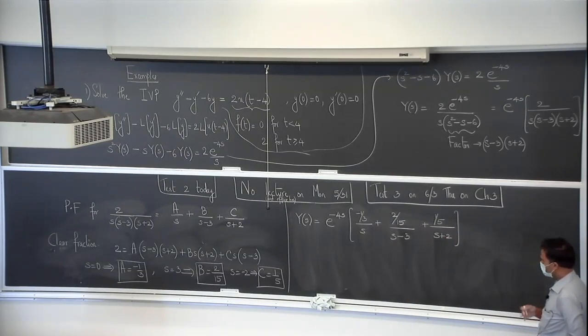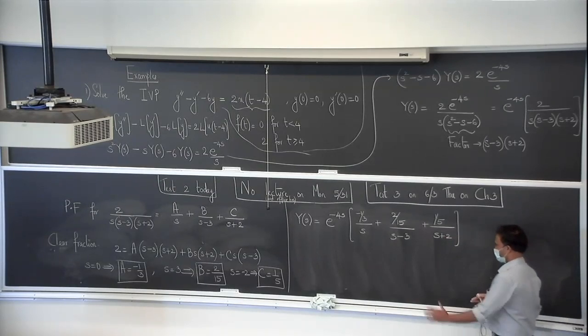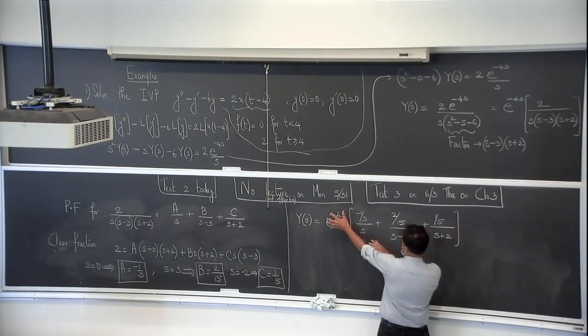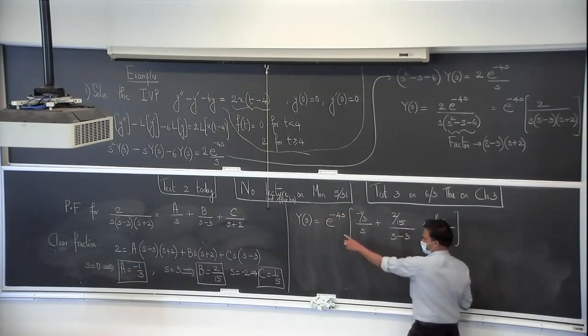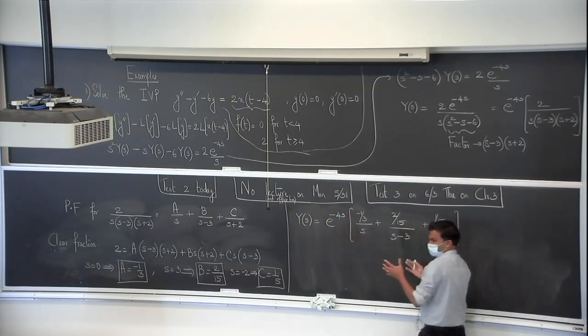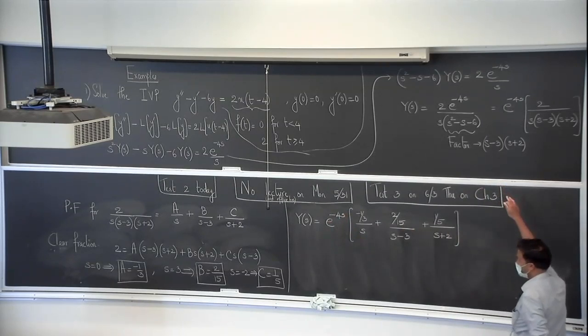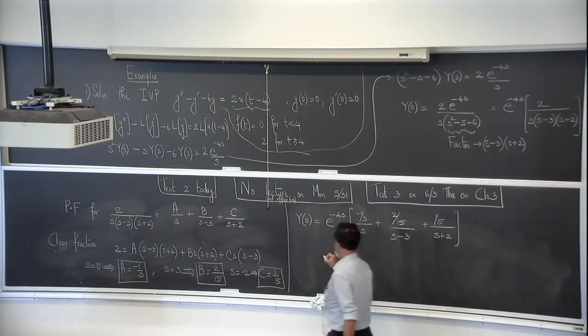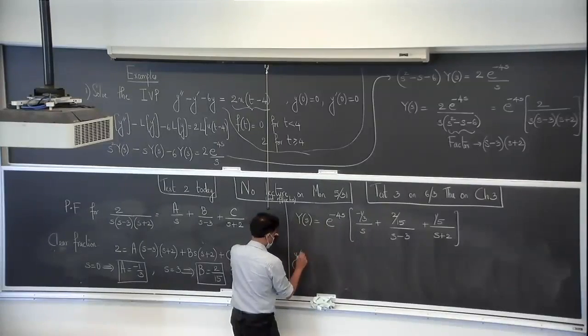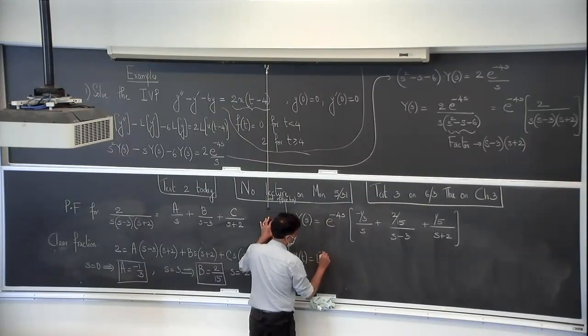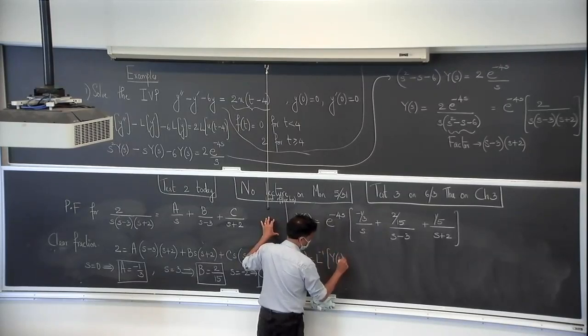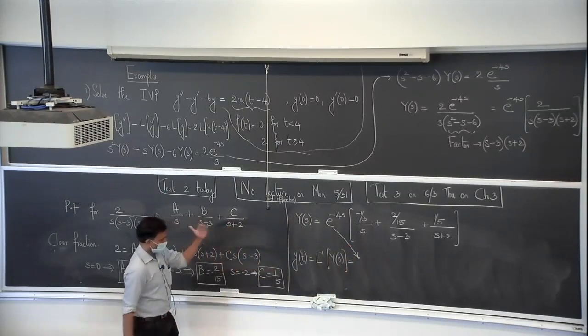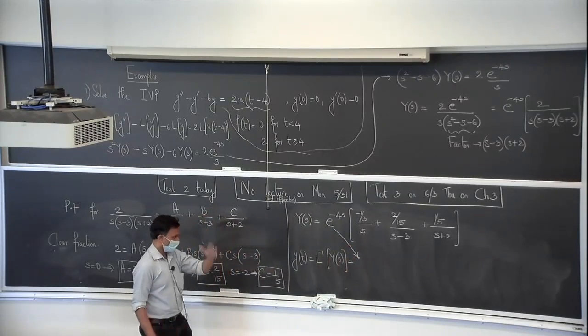All right, now it's time to invert it. So in 3.2, you would have inverted these kinds of terms. The only difference here is this thing sitting here, which should be a reminder of the second shifting theorem, which I had somewhere here, erased it. But so y of t is the Laplace inverse of this whole thing. It's what we are trying to find here. Remember that from the second shifting theorem, E becomes U, because it goes back and forth.